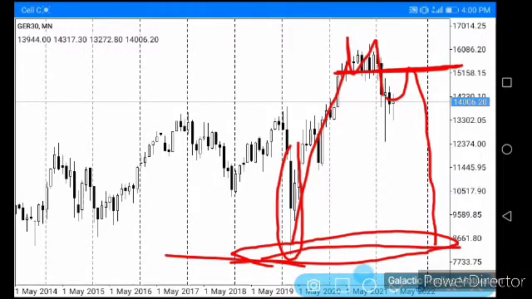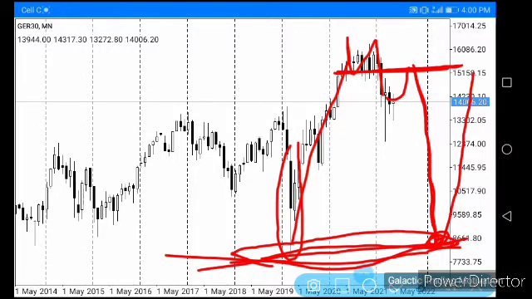So at this particular level right here, we have a whole lot of liquidity sitting, and ideally we would love to see price coming down to this level to retest it and then possibly shooting up again, right? However, it doesn't mean that things are going to unfold in this manner that I've illustrated. We're just going to have to find more reasons as to why price should actually do what I'm illustrating, right?